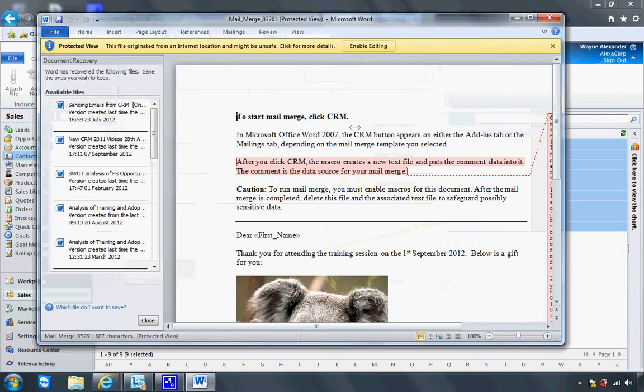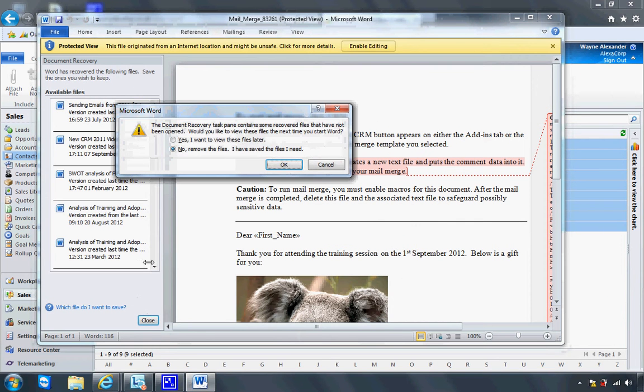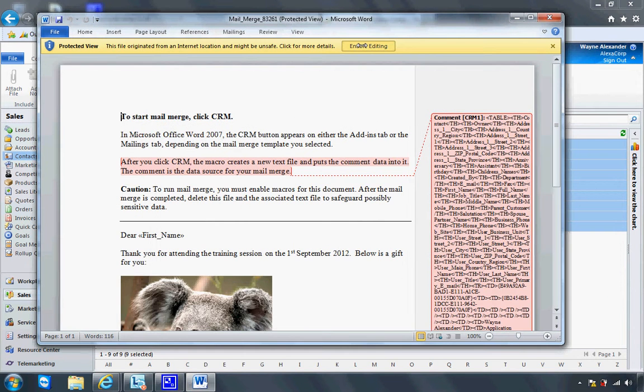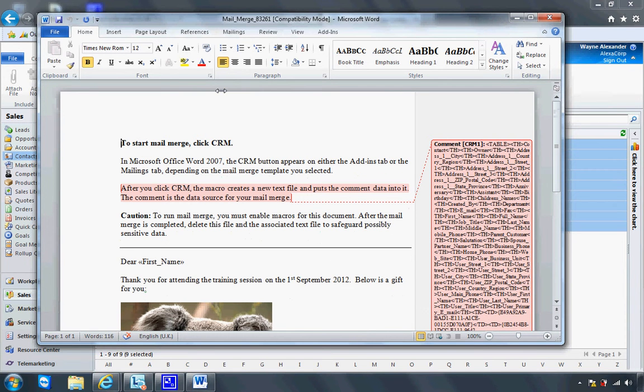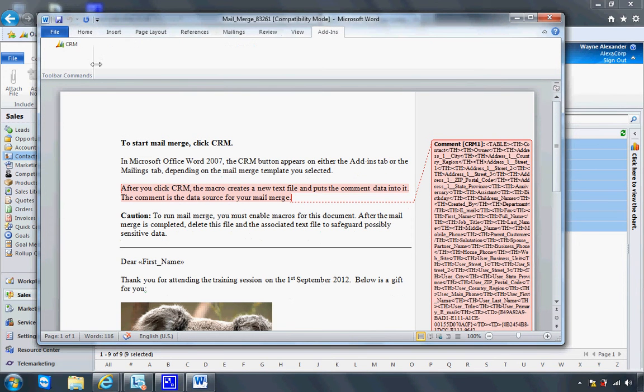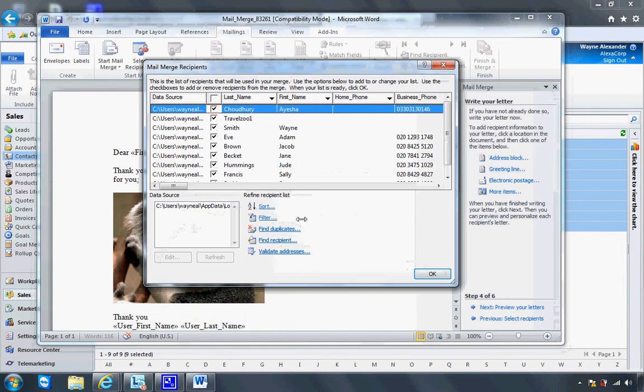What the system's going to do is exactly the same thing. It would open up Microsoft Word, and I'm just going to click Enable Editing, Enable Content, and finally click on CRM. And what the system does now is it will show us all of the recipients of this particular letter.